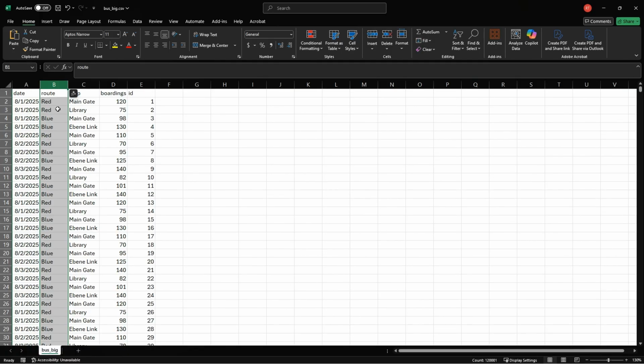I made it simpler. We have red, blue, and so on instead of all these other dates, all these port lists and so on. I made it simpler just to avoid having these formatting issues and so on.